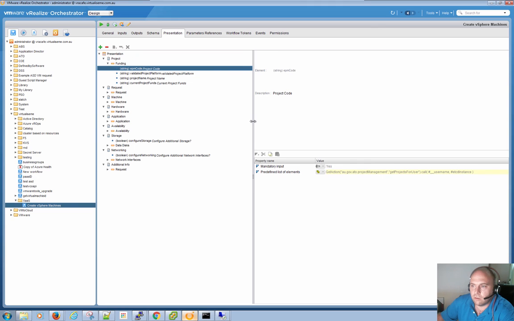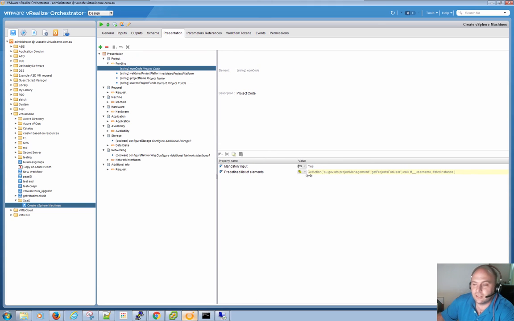So what we use is called OGNL. So it's pretty much gimped in VRO. Now I believe back in the early days of vRealize Orchestrator, or vCenter Orchestrator as it was then, it had full-blown OGNL capability, but it's been left in there so that really all you can do is call actions and do some predefined elements and stuff like that.